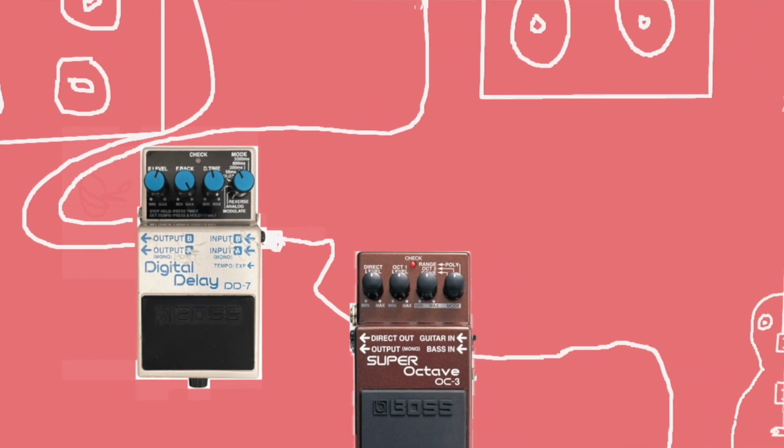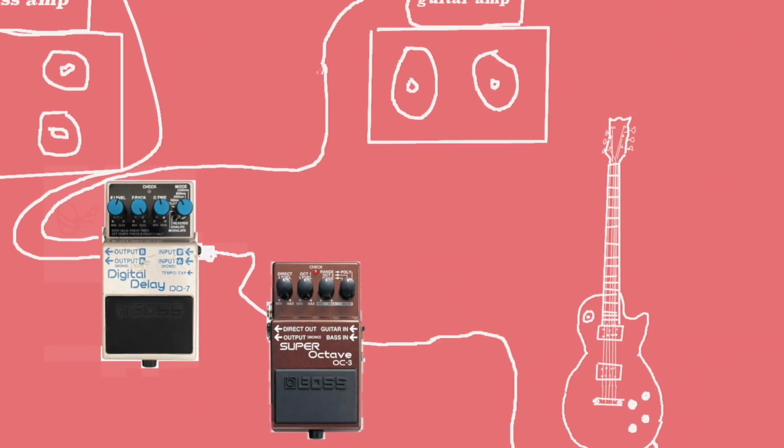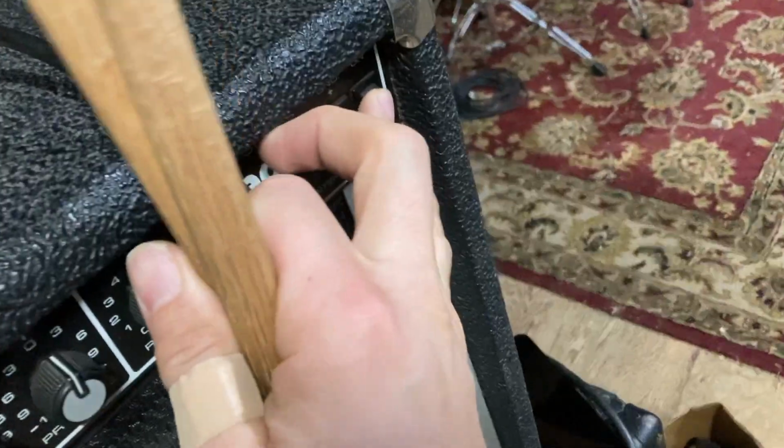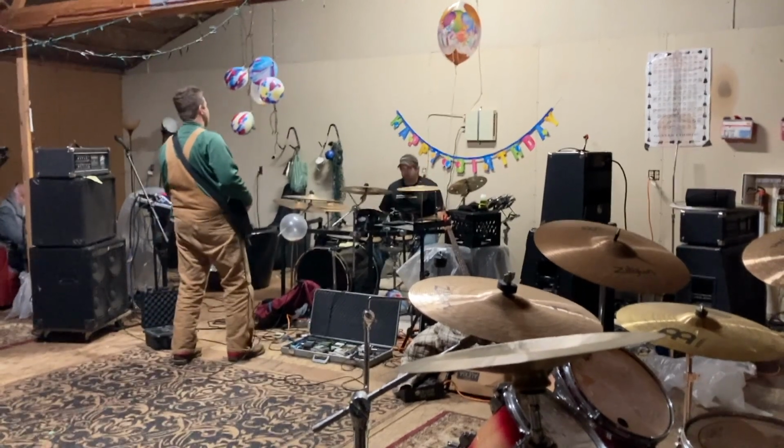Essentially you just hold down the DD7 and it gets a 7 second loop going, and that runs into the octave pedal. So in this diagram it's actually a little backward. You loop the bass line first and send that to the bass amp, through the octave pedal to bring it an octave down to sound like a bass. Then you can go back to a regular guitar pedal setup and send that signal back to the guitar amp.